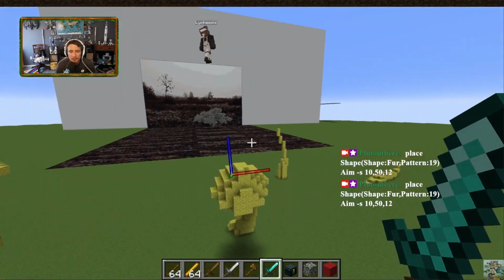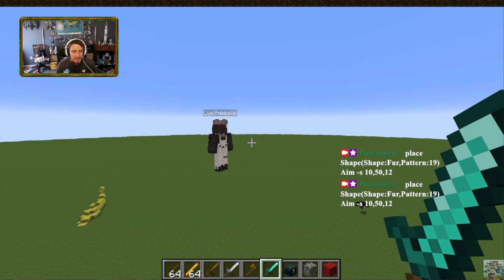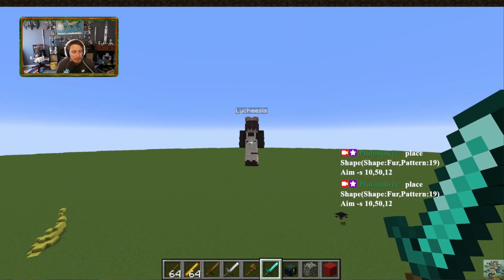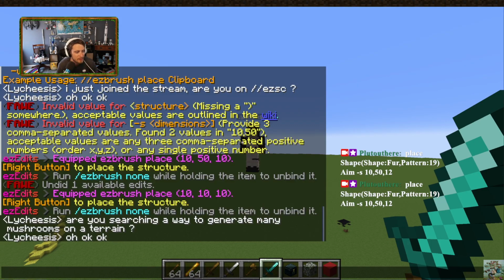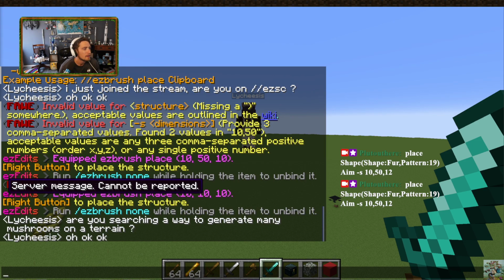But what is your solution for just mushrooms on a terrain here? What are you thinking? Because the way you're saying it sounds like you have something that already exists, sort of. But anyway, let me look at my boulder thing here. Brushes, boulder brush.